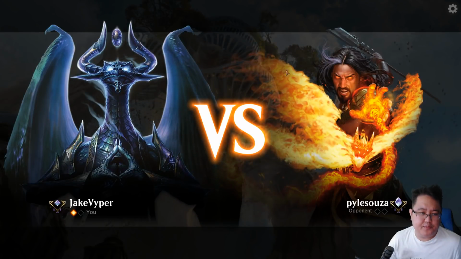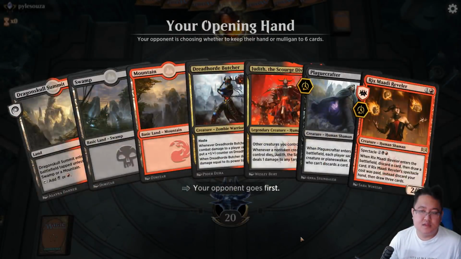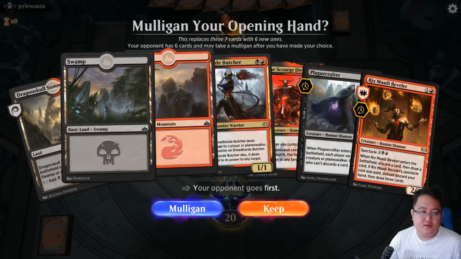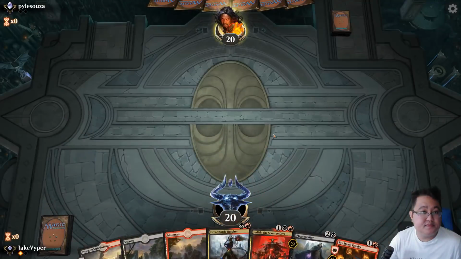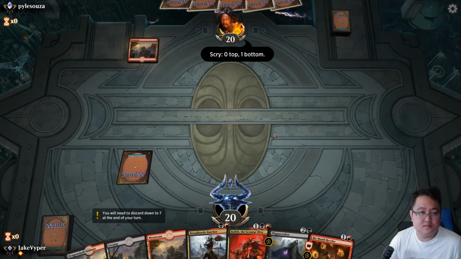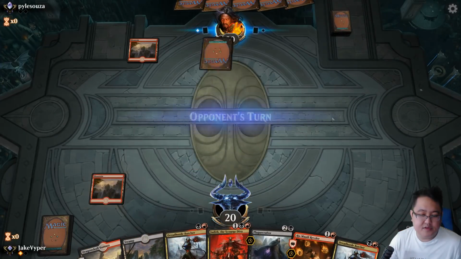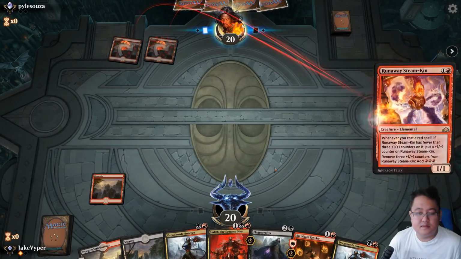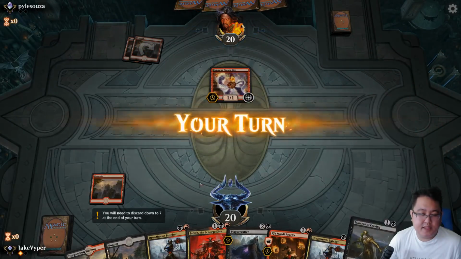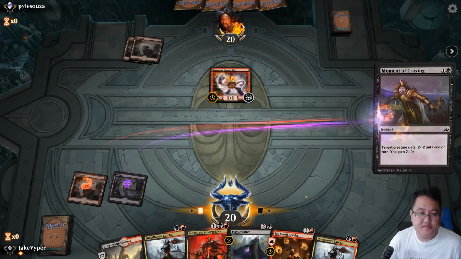Okay, game 2. I won the first game against Mono Red. Okay, cool. So we got Judith, Plaguecrafter, Rix Maadi. We'll keep this. Okay, so we're just gonna play. We don't have a 1-drop. You can go Butcher next turn, but you'll probably burn it. Okay, I guess we can go ahead, Moment of Craving that. Before it gets bigger.